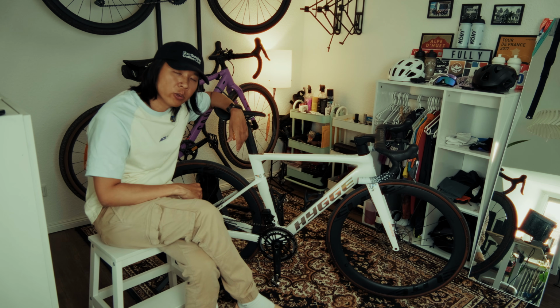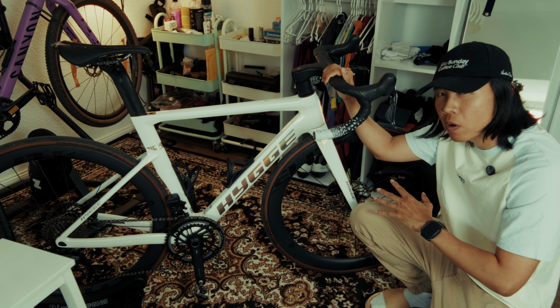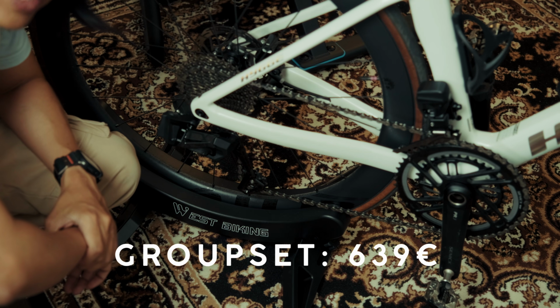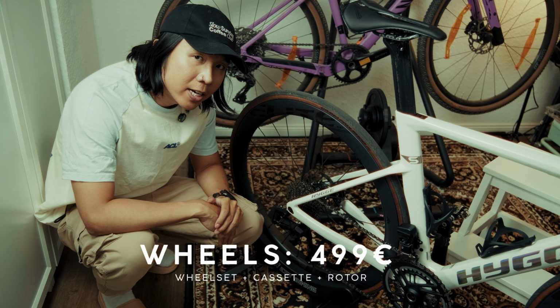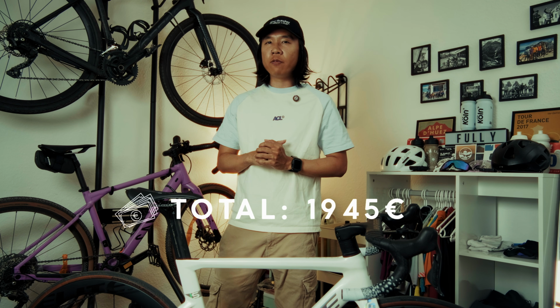Alright, so let's do a quick recap on the cost. The frame, which includes the handlebar and the seat post as well as the fork, came to 668 euros. The fully wireless groupset was 639 euros. The crankset, chain, bottom bracket and pedals, 96 euros. Wheel set, tires, tubes and cassette, 499 euros. And lastly, the finishing touch, bar tape, saddle and bike computer mount, 43 euros. And altogether that brings us to a total cost of 1,945 euros.